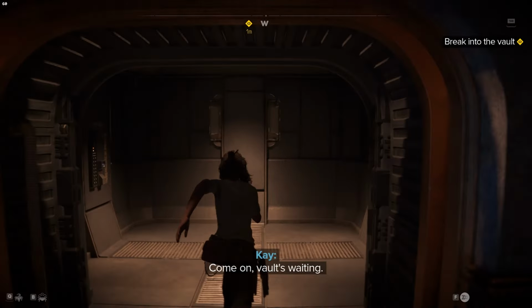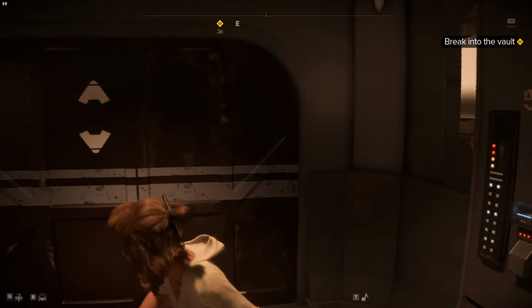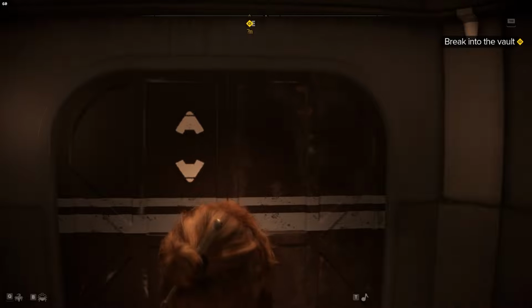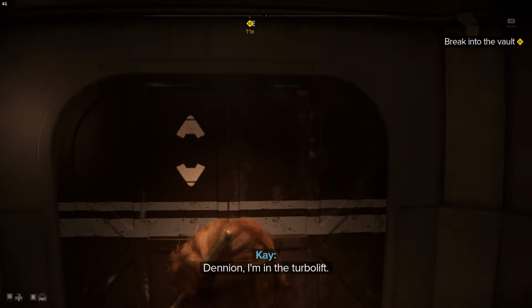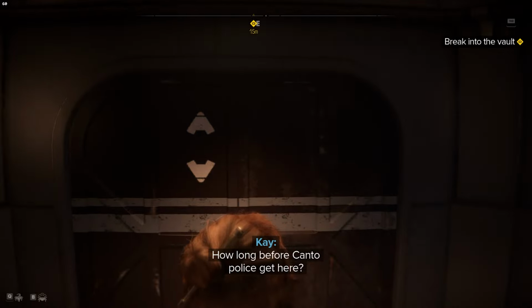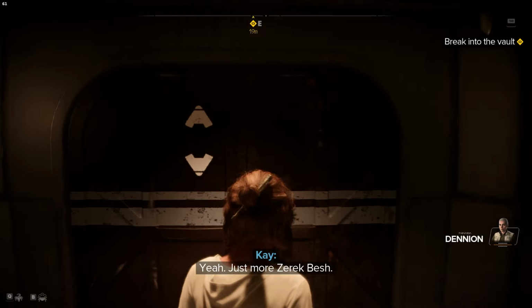Come on, vault's waiting. Denyon, I'm in the turbo lift. Move faster, Kay. How long before Kanto police get here? This is Lero's place. They're not coming. Yeah, just more Zarek Besh.